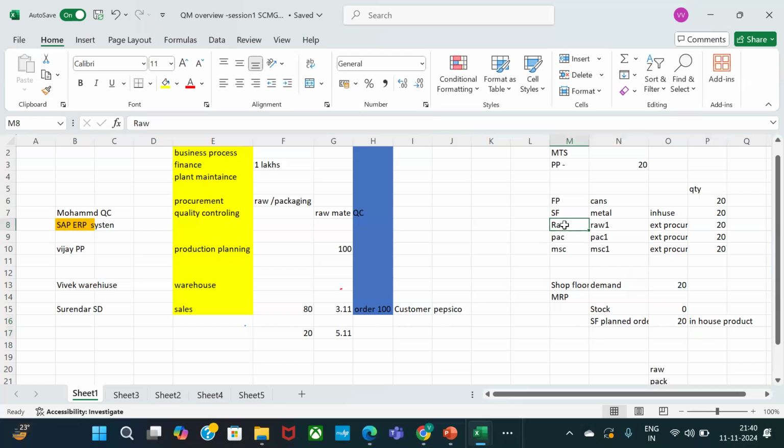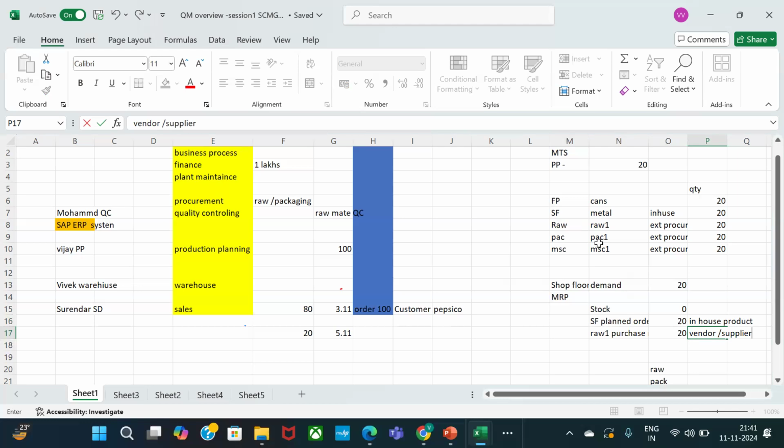And it will again go to raw material. This is the first level BOM, second level BOM. It will go to raw material. Then it will generate purchase requisitions, meaning this purchase request goes to vendor or suppliers.